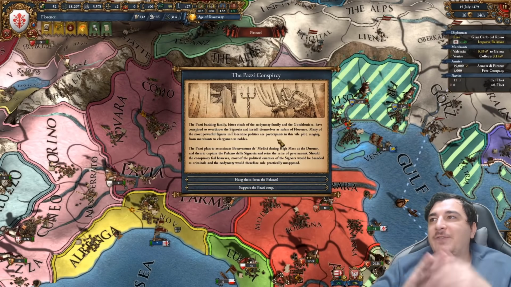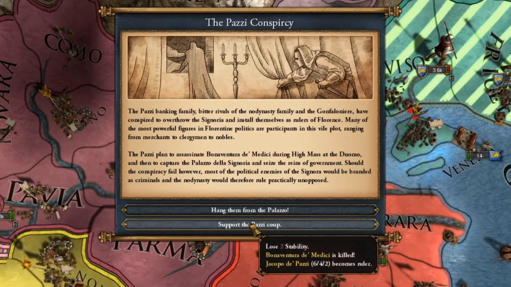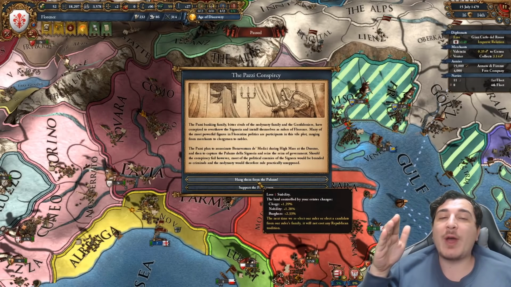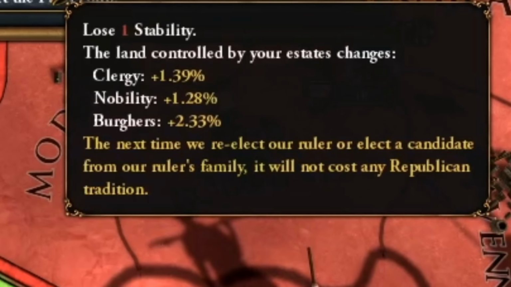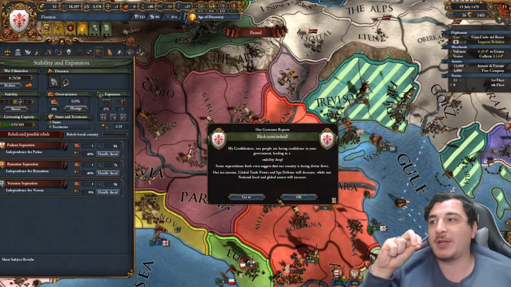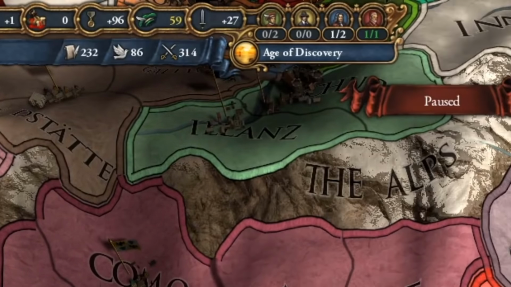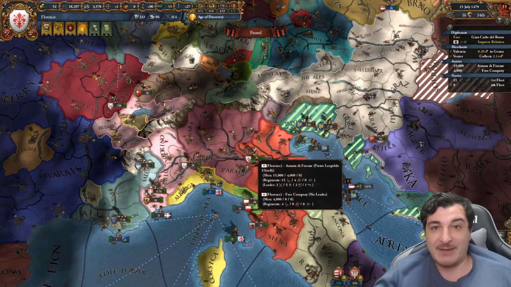You will eventually get the Pazzi conspiracy event, and you got two options. You can either put the Pazzi in charge of the country and your leader dies, or you give away a big chunk of your crown lands, and from now on, every time you re-elect a candidate from the Medici, it's not gonna cost any Republican tradition, which is amazing because that means we don't need to worry about losing one of the most valuable modifiers that republics have, the tradition.